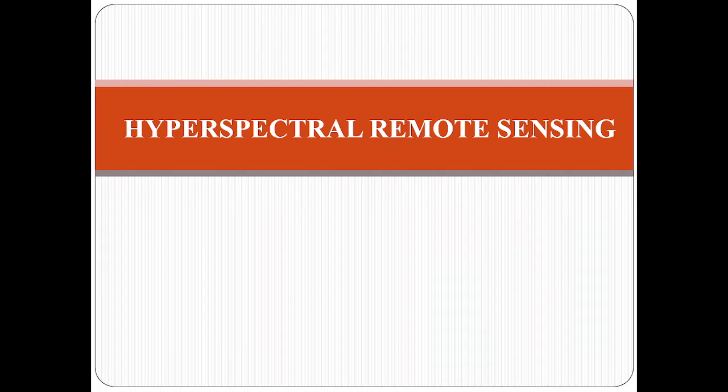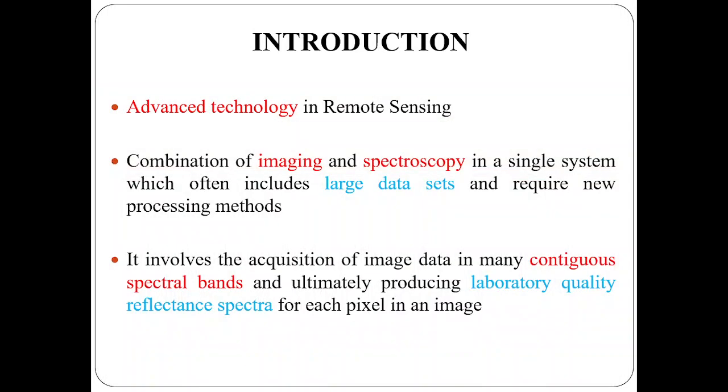Hello everyone. Today we are going to see the concepts about hyperspectral remote sensing. This topic is closely linked with multispectral remote sensing. We will look further into the concepts of this. So basically it is an advanced technology in remote sensing, because the basic technology we consider is multispectral, that is remote sensing in multiple spectral bands.